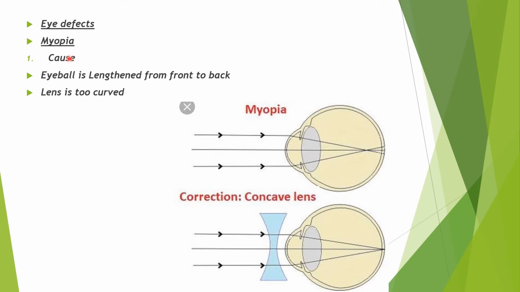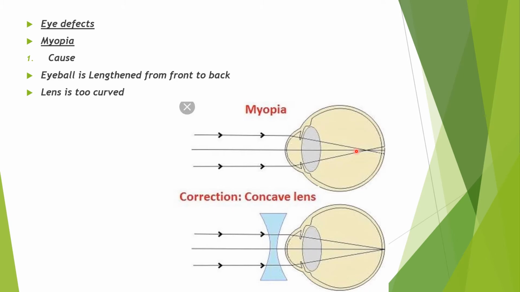Myopia, otherwise called short-sightedness or nearsightedness, is a very common eye defect. In this eye defect, a person can see the near objects clearly, but distant vision is blurred. That's why it is called nearsightedness or short-sightedness. And as you can see, this figure shows a myopic eye. In a myopic eye, the rays, instead of converging on the fovea centralis, converge in the vitreous humor located in front of the retina.